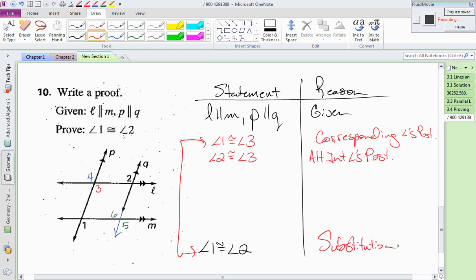Again, if you've watched all these videos, hopefully you're realizing that you have to have a very strong idea of what these angle pairs are and when they are congruent and when they're not, and be able to use the vocabulary very quickly and efficiently. So that's the proof for 10. Again, the proof for 9 is also there, and questions 1 and 2 are there as well.